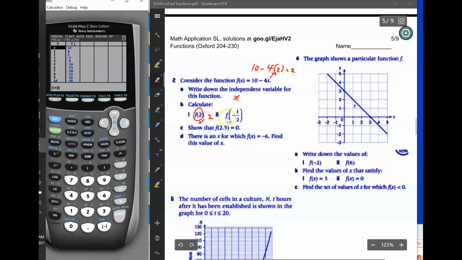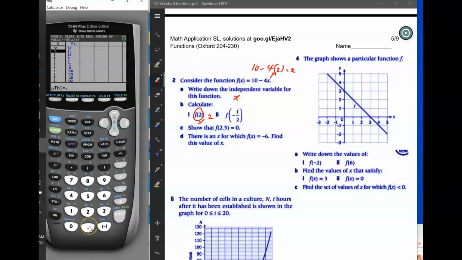Now it asks us to find the y value for x equals negative 1/2. And this is a little bit tricky because you say, oh, I can do this with the table, and then you go back and you try to find negative 1/2 and it's not there, okay? Now, I'm going to show you two ways to do this. The way you can find negative 1/2 here is you put the cursor close to negative 1/2 and then you change the step size. If you want to always do the same thing, you could change the step size to 0.1 because that gives you 10 values between each whole number value.